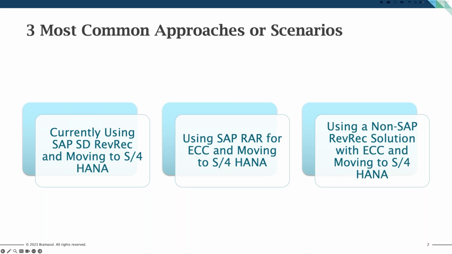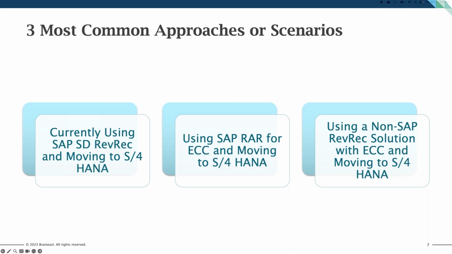Now, obviously, time comes to move to S/4HANA, given that SAP is moving into that platform. Well, unfortunately, the SD revenue recognition functionality is moving away. It is no longer available. So what you're looking at in those scenarios is at least a technology replacement project. You would replace the SD RevRec functionality you're currently operating with SAP's RAR functionality, at the very least on a one-to-one basis. But most of the time, given that RAR is built for IFRS 15 functionality, a lot of folks do one-to-one plus.